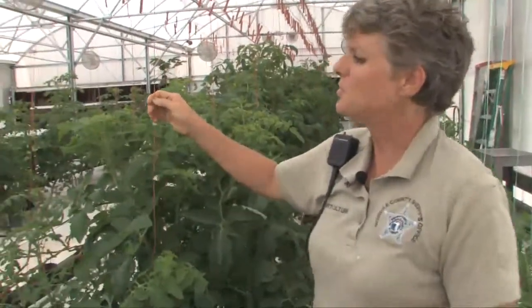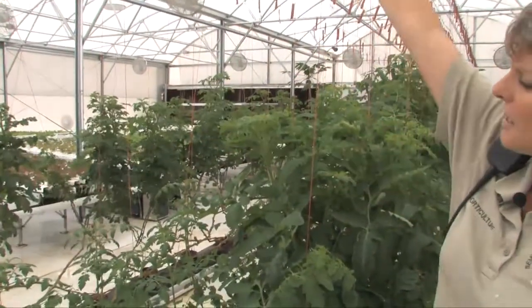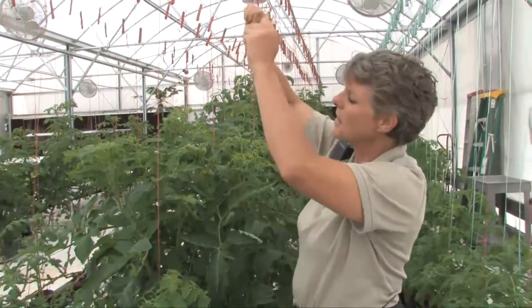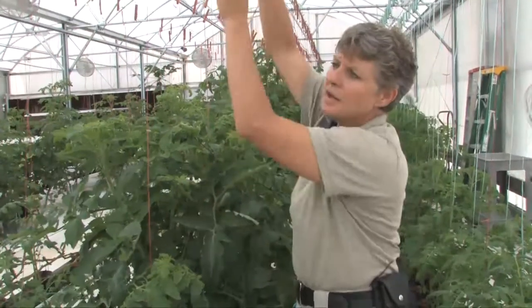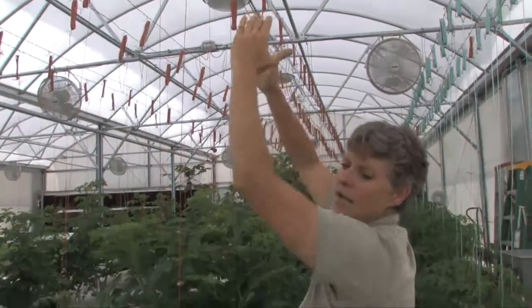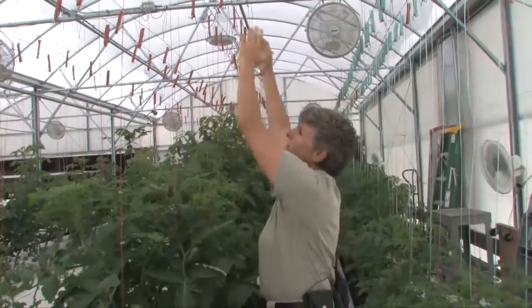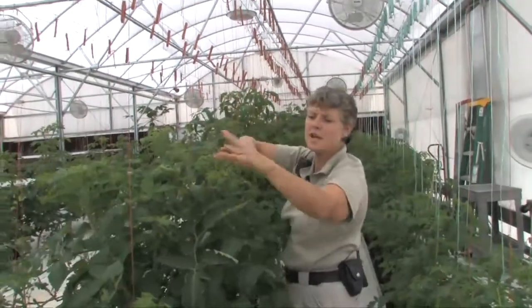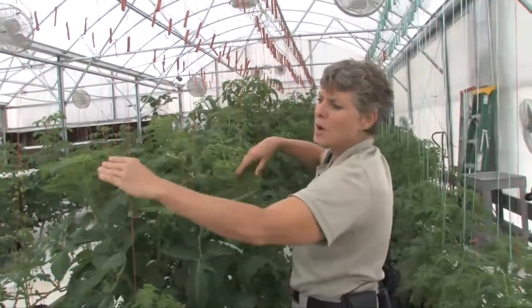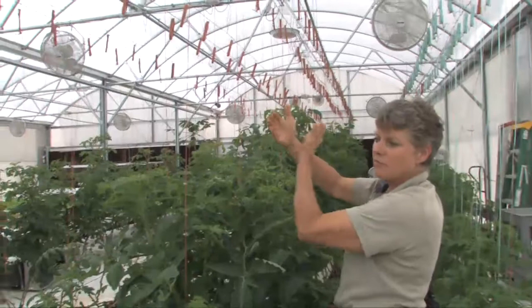And what this allows me to do, you can see where the cherry tomatoes are just now getting big enough to start leaning to where they're hanging at an angle. And what we'll do is we'll come and take that hook, let some slack off, wrap the top of the plant, and then drop it over. So to where I have one plant standing here in front of me, it will then lean here. And then the plant behind it will come down and do the same thing. And we'll do that to every tomato plant all the way down to where they end up almost like they're chasing each other. And you can see that these are even wrapping around the corner, and they'll be going in the same direction, but they will be crisscrossing from both sides.